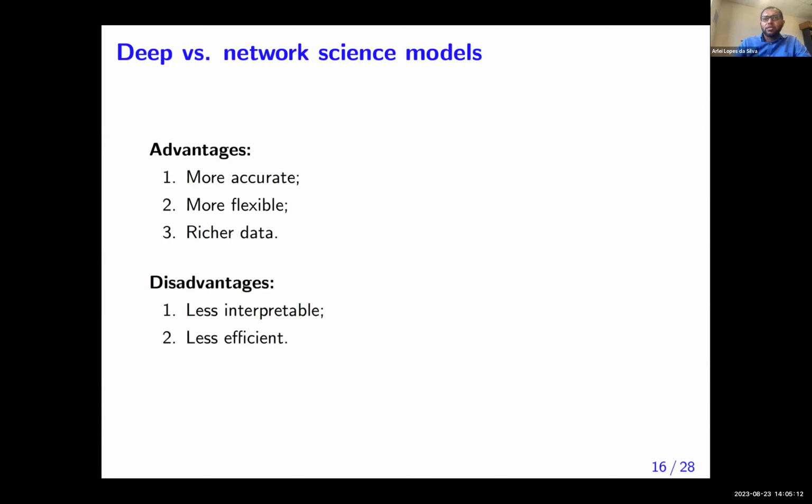But there are some disadvantages. One of them is clearly that these deep models are not interpretable. We don't really know exactly what the model is generating or what it might generate. We can only explore the model by querying it and generating samples, but that's very ineffective. And the other thing is that learning this model is very inefficient. It requires a lot of computational resources, GPUs, etc., that might not be accessible to the broader community.